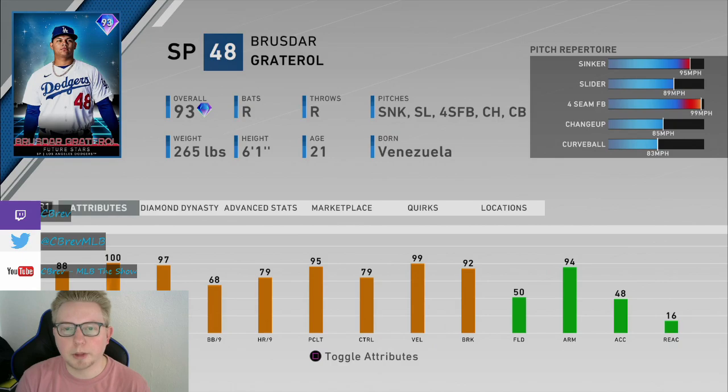And I think if you're going to pitch with this guy, I would try to avoid throwing the sinker high. I think if you're going to pitch up, you should just throw the four-seam. That's just my opinion. The sinker low with this card is very effective. It does break a little bit, but the sinker high has almost no break. So do with that what you will.